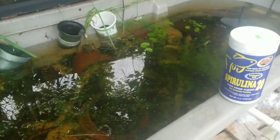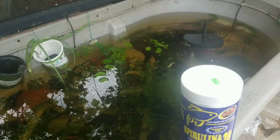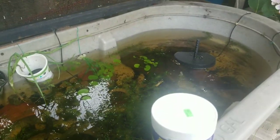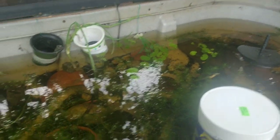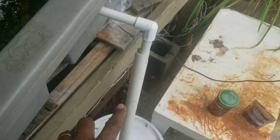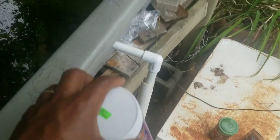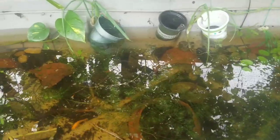So what's up, YouTube? This is D with a very interesting update. I'm just bringing you in on a close-up. We had a massive rain here on Monday. I mean, crazy rain that has practically filled up the tub. If you look, it has run right up to the overflow valve, which is why I have this overflow here in which I capture the water and use it for water changes inside.